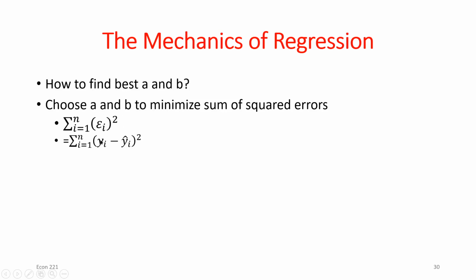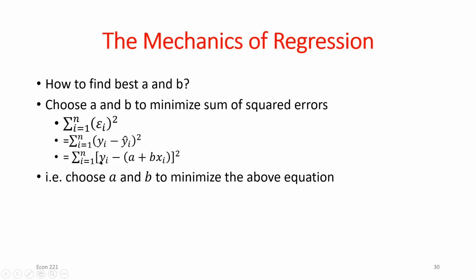So we want to try to minimize this. If we write out what the error term is, it's just the difference between the actual y value and the predicted y for every single observation. The sum from i equals 1 to n: start at the first observation, go to the very last observation in my sample. For every observation, find the difference between the actual y and the predicted y, squared. I can write out my predicted y as well. It's whatever the values of a and b are, times, for that specific observation, the actual x value from that observation. So this is what I want to try to minimize.